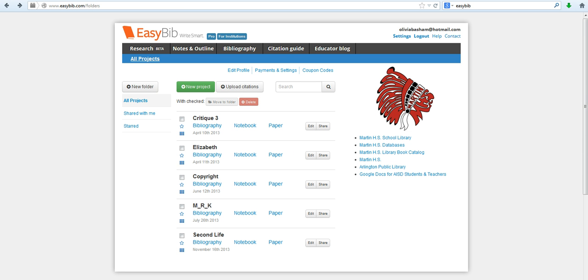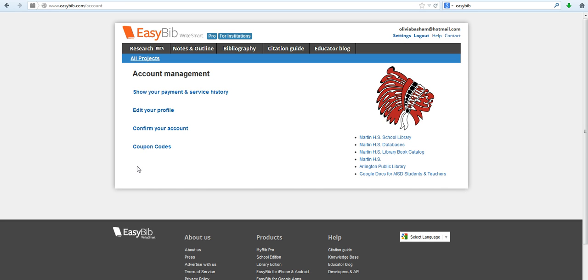Okay guys, so this is what it looks like inside. I have a couple of projects already completed, so don't be alarmed if yours doesn't look just like this. And if you did make it in without putting in your coupon code, I would like to show you where you would do that. If you come up here, you'll see your email address, and then you'll choose Settings. And then there's a place for you to go ahead and put in your coupon code now that you're in.